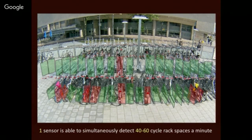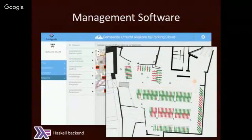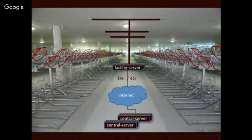What are the production parameters? How much TPS do you have? How many connections? How much data do you go through every day? For the central servers, not that much, because we just upload measurements to that. You only upload a change: you don't say it's occupied, you only upload a state change. They have now some 10, 12 facilities, around 8,000 bicycles, with a few million rows of data, over more than a year, so it's pretty mild actually.